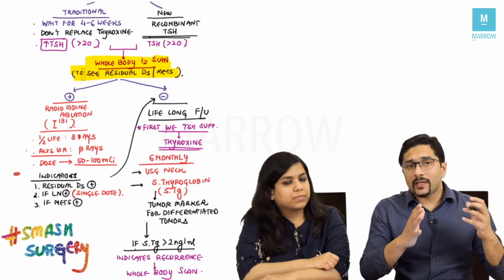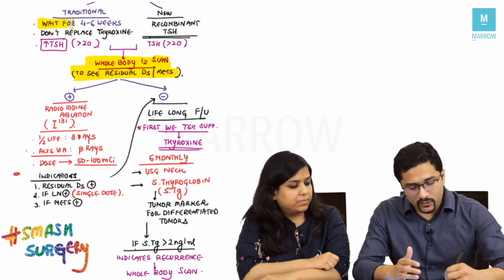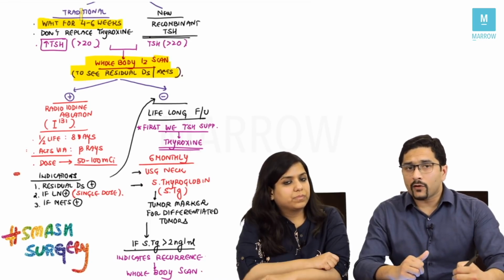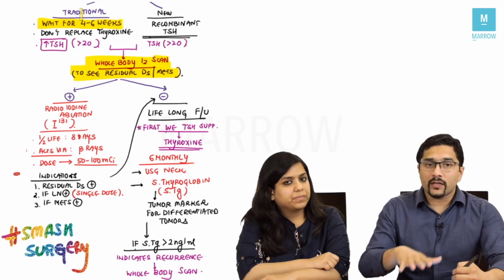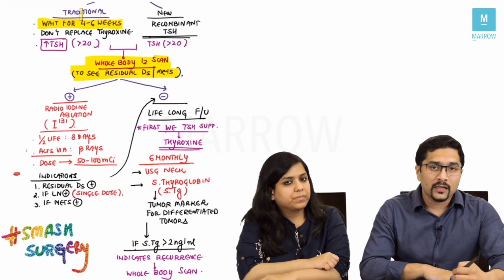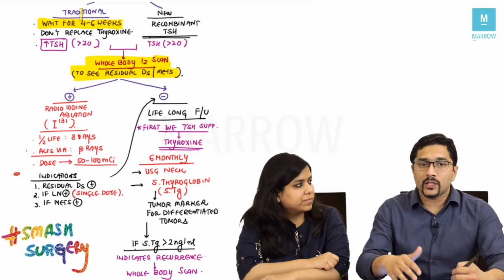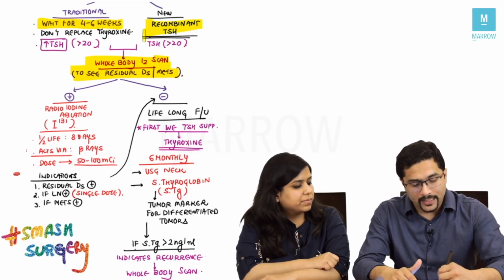It should be starving for iodine so that when we give it, it actively takes it up. But what happens is when you make the patient wait for 4 to 6 weeks for the TSH to rise, they can suffer from hypothyroid symptoms. So a latest thing which you can do is that you can give a recombinant TSH injection, and that can boost up the TSH within 2 days and you'll be ready to do your scan.